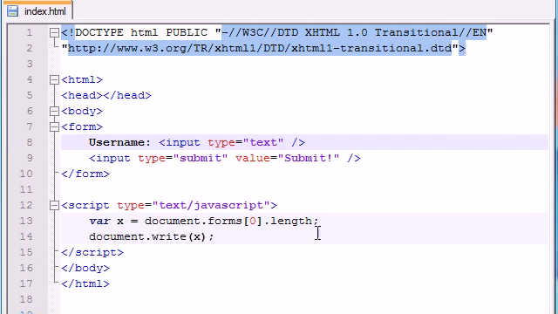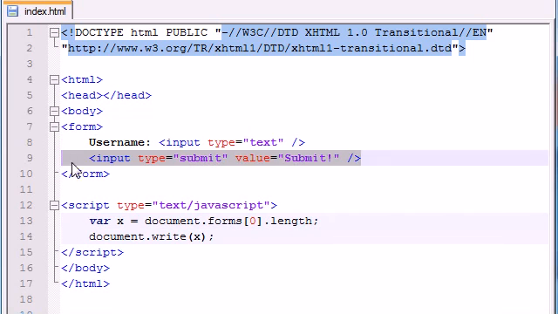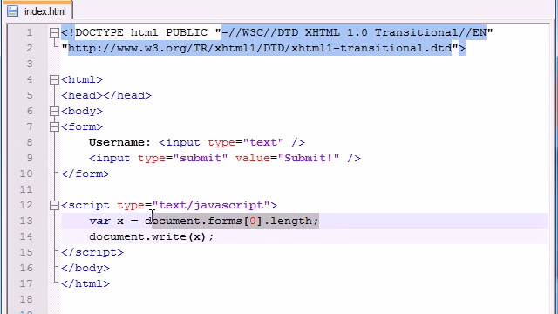So again, what you want to take away from this tutorial is this. Whenever you have a lot of different forms on your web page, you need to identify them using your built-in array object, and that's called forms. And in order to differentiate between different forms, you need to say what form you're looking at. Each form has a built-in property called length, and that is of course how many elements are in your form. And then what we did is we just counted the elements and printed it out on the screen.